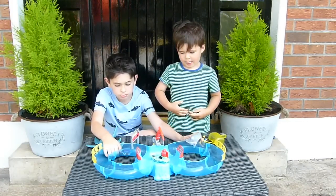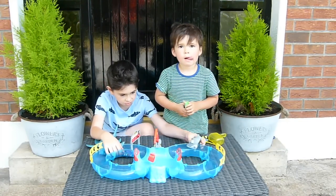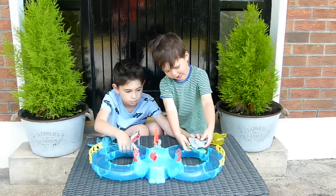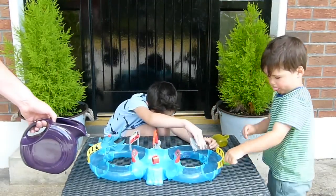Okay guys, so we got our track built. It was a little bit fiddly because there are specific pieces that connect inside of each other so that it's watertight. So it's a really good little set. Let's add this water in and see how it goes.